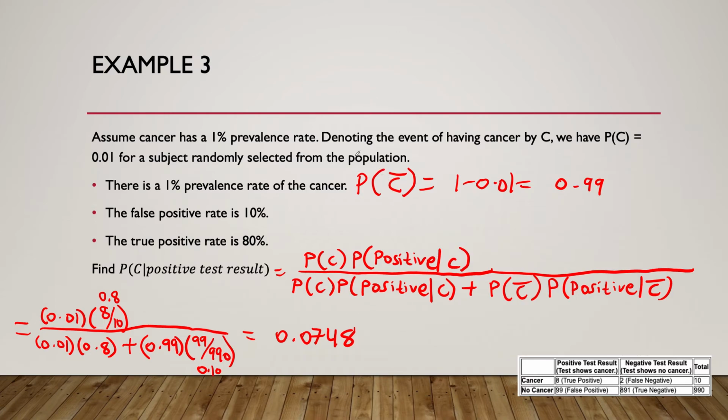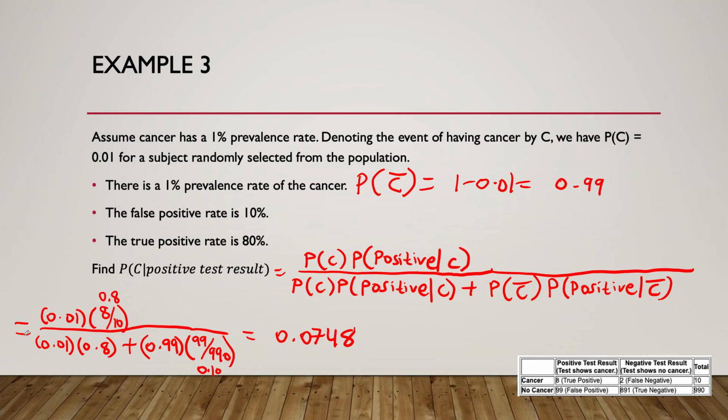So, number one, we could take the complement of having cancer, so not having cancer is 1 minus 1/100th, which is equal to 99 hundredths, or 0.99. So to use this formula, we take the probability of having cancer times the probability of having a positive result given that the person has cancer, divided by probability of cancer times the probability of having a positive result given that the person has cancer, plus the probability of the person not having cancer times the probability of getting a positive result given that the person does not have cancer.